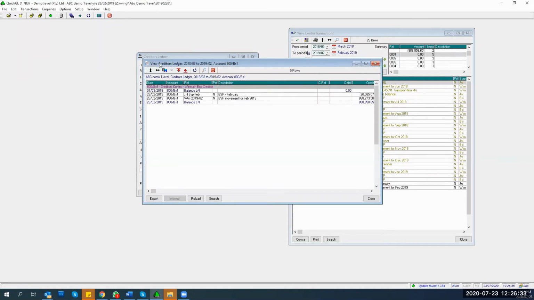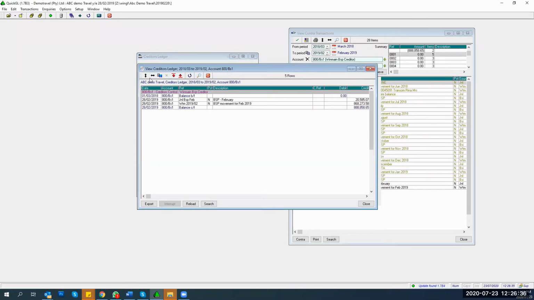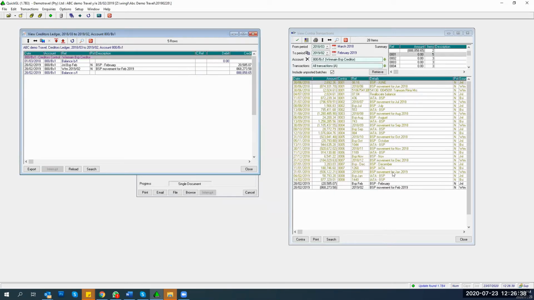Okay. You can see how that ledger went from the 28 lines down to the 2. Now these 2 will either form part of your remittance advice to BSP the next time you pay them, or they will become your reconcilable items that you need to go and attend to.